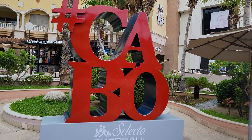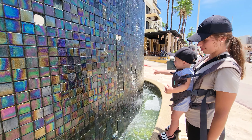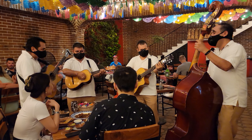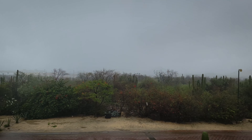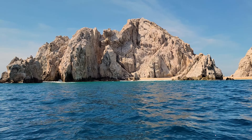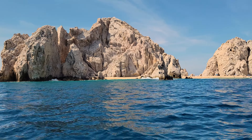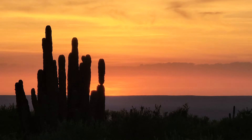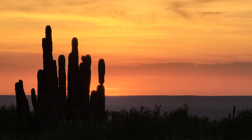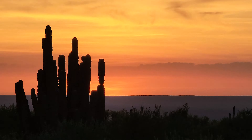I can think of no better way to end a trip to Cabo than by enjoying some street tacos and watching the beautiful sunset. Our trip to Cabo was full of surprises — driving through a flood right after we arrived, exploring the cities and the beautiful ocean, finding some great food, experiencing a new culture, and surviving a hurricane. We enjoyed our time in Cabo and hope you can visit as well. But most importantly, just get out of your house and go somewhere. Make some memories.